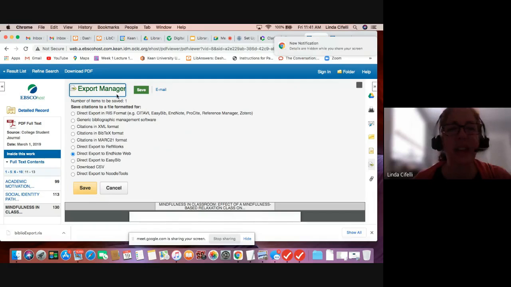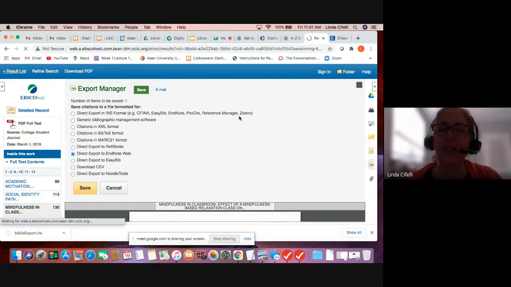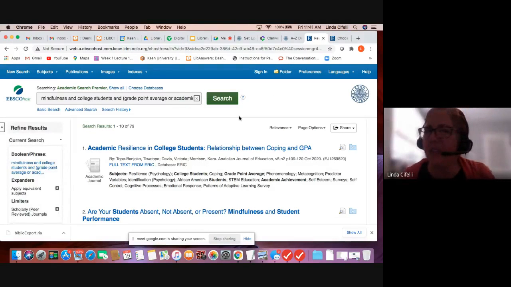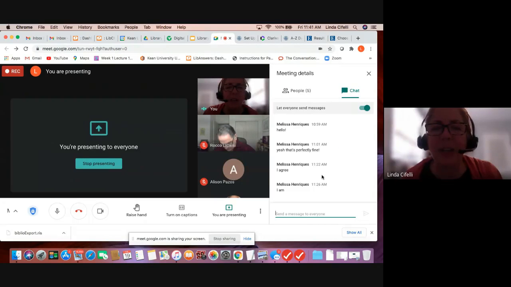So definitely there are different options that you can take advantage of that will help you in your research, and to save time, help you to keep things organized, and help you to build your bibliographies, which is so important. I'm wondering, do any of you have any questions about anything that we're looking at right now?